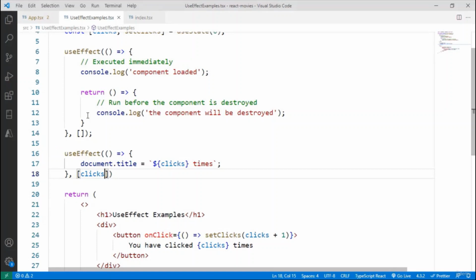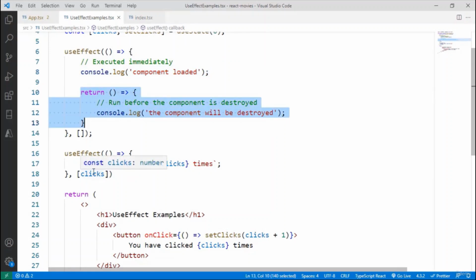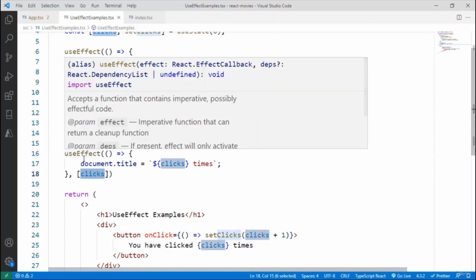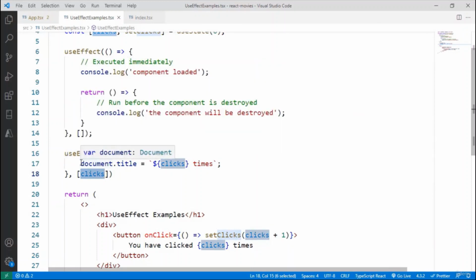So as you can see, we can use useEffect for several things, like running a piece of functionality when the component is loaded, running a piece of functionality just before the component is destroyed, and also if we want to use a side effect and have a dependency so that the useEffect function only runs under certain circumstances, like when updating this clicks variable. We are going to be using useEffect a lot throughout this course when building our own application.